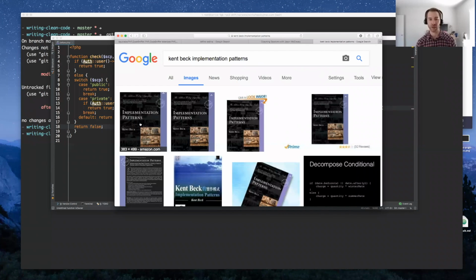It's a little dense, but honestly, I've read it probably 3 or 4 times now over the years, and each time I pick something up out of it. Even the first few chapters, which are only about 20 pages, do a great job of convincing you to just focus on writing clean code. Don't worry about design patterns so much. Just worry about how the code is actually implemented, or actually used, is another way to say that. He talks about that a lot, but great book. Implementation Patterns is what I referenced earlier.